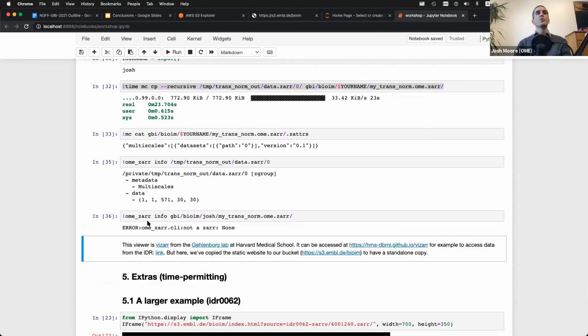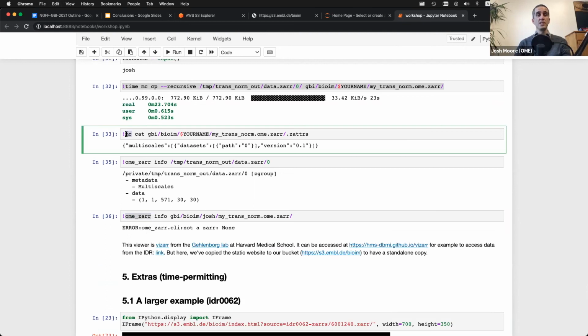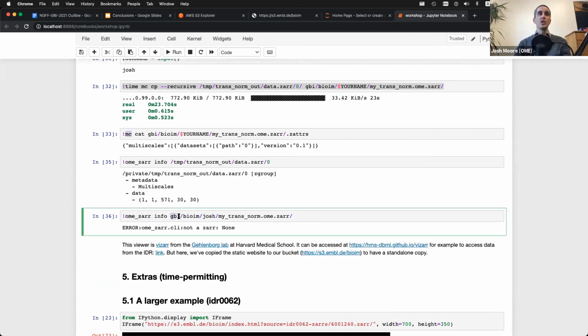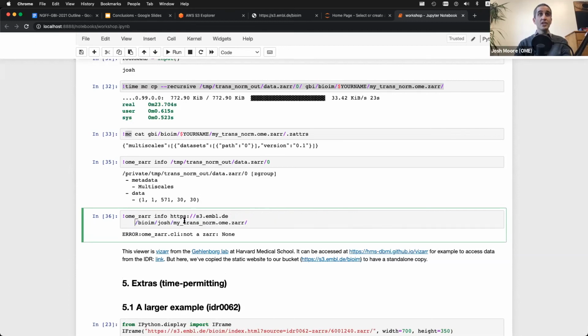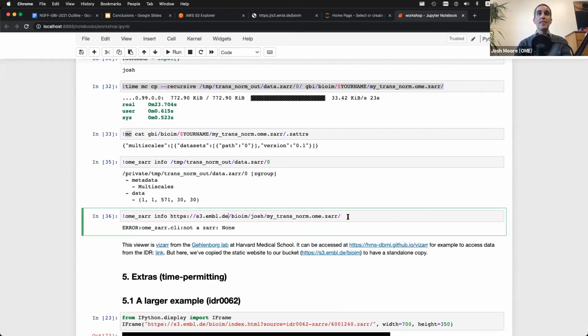So the reason is that OME-Zarr knows nothing of MC, right? So this GBI that we logged into, it's like a server. It's like an SSH server. So you could almost imagine having an S3 here. If we want this to work, we would have to type in HTTPS S3 embl.de, and that should work.